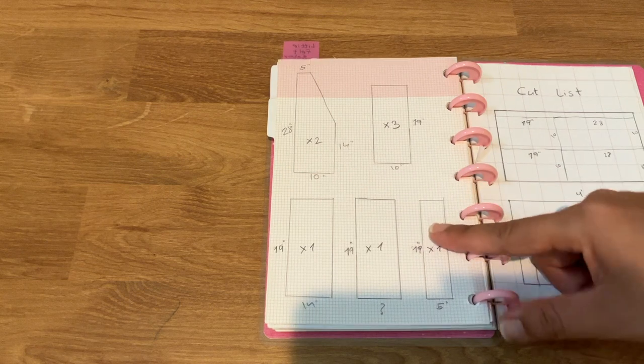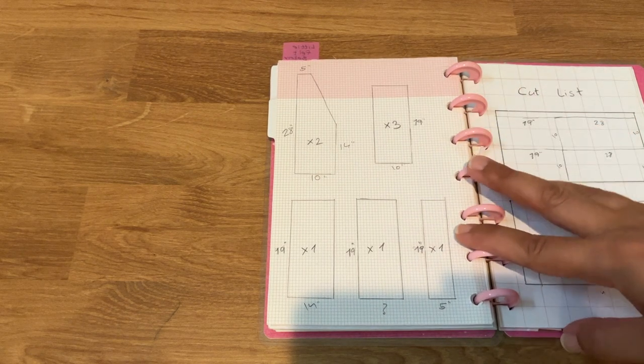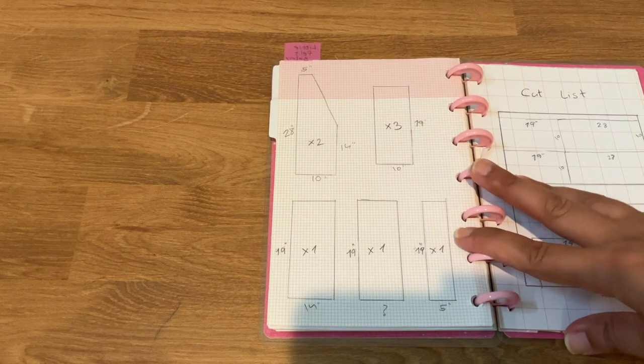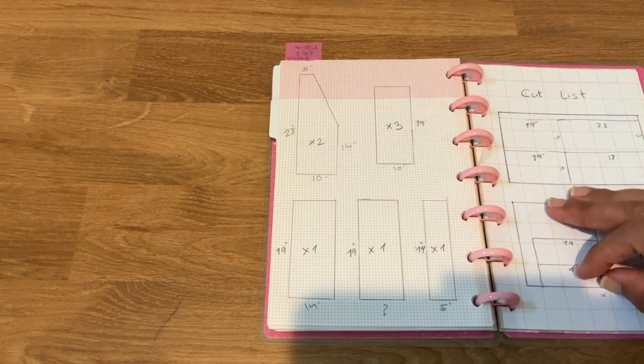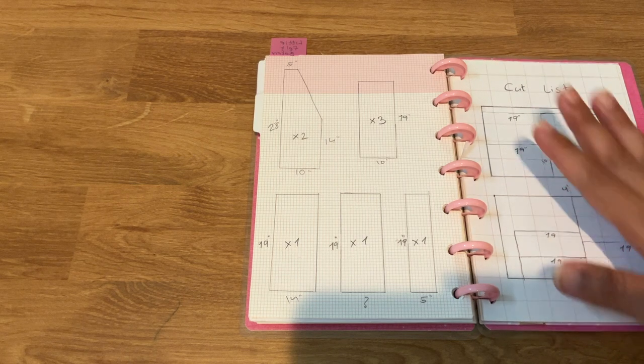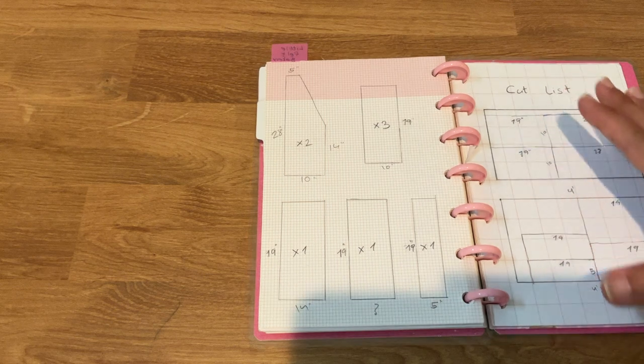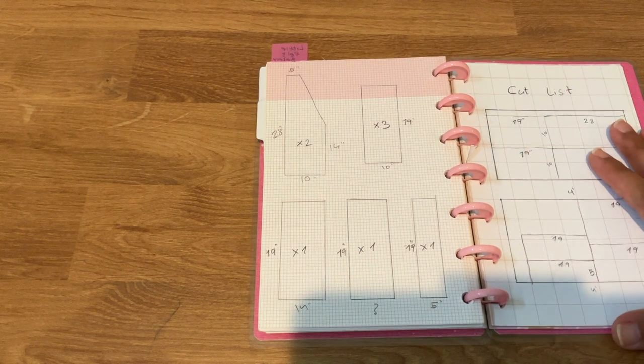I'm not sure I wanna make it from the plywood. I have enough plywood to do it. I might cut it and figure it out, but I think I want it to be something thinner, maybe, to put on the front to cover it, or maybe something that has some texture. I'm not 100% sure of it.